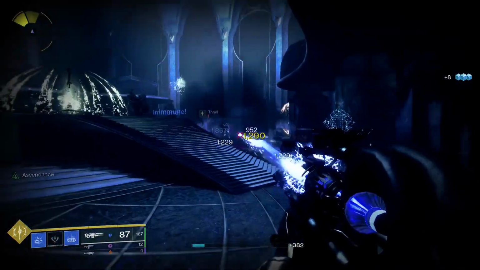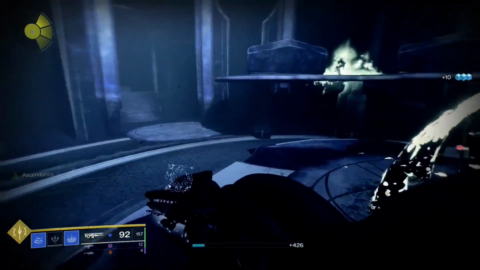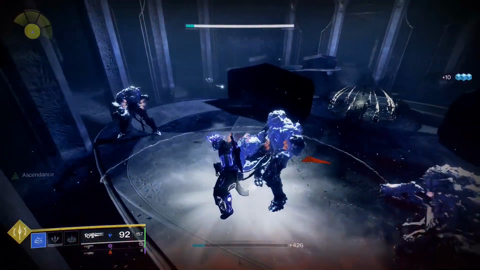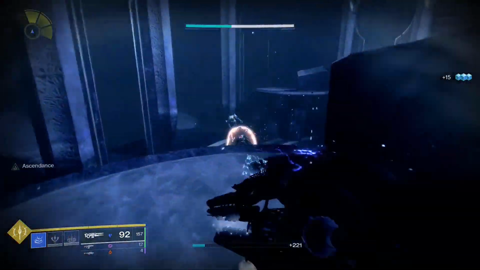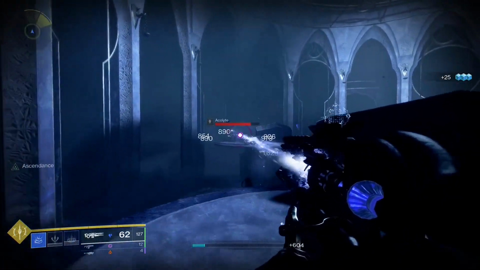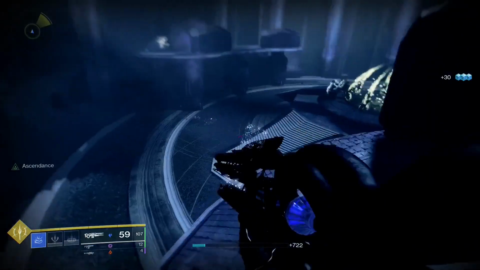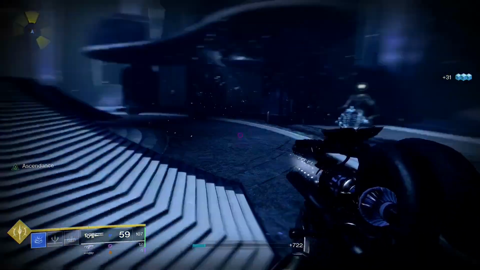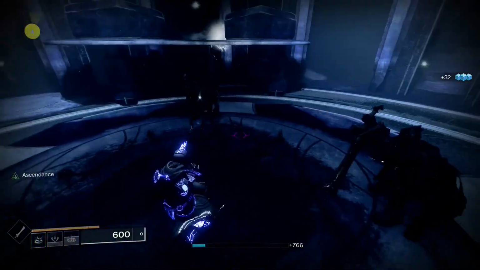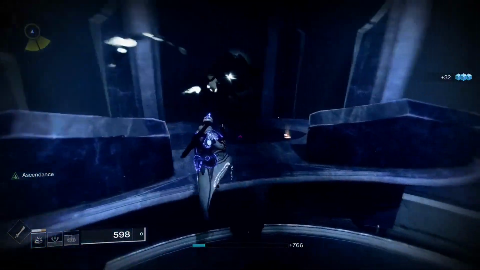Alrighty, so your primary objective here is you first want to kill all of the Hive. Then, once the Hive are dead, you grab the big old sword in the middle. Last thrall. Then grab the sword.